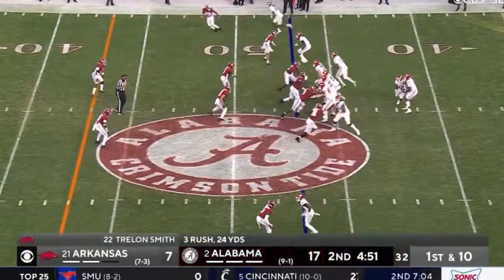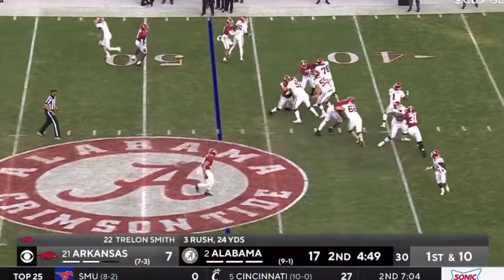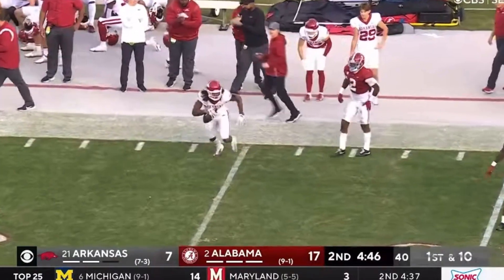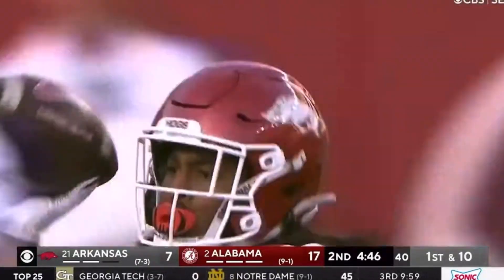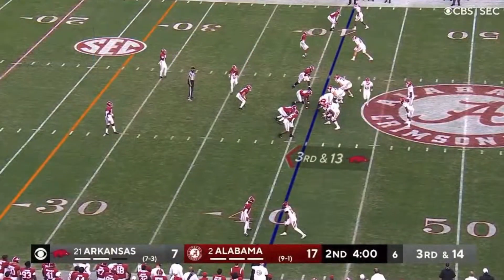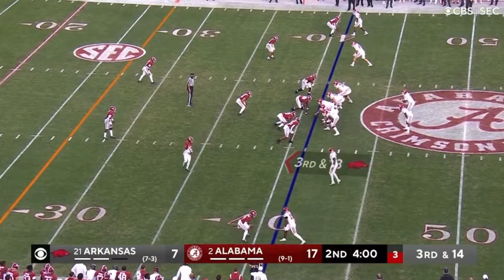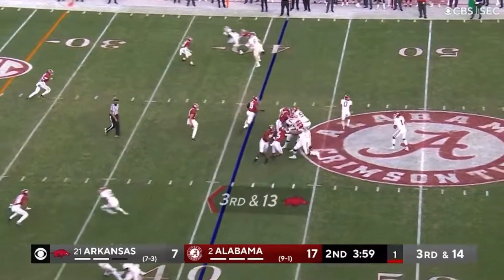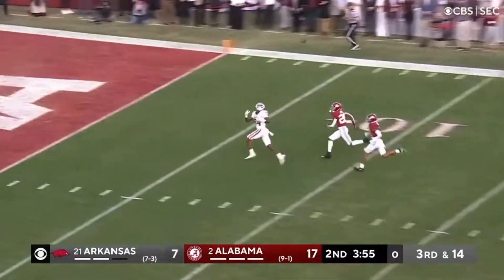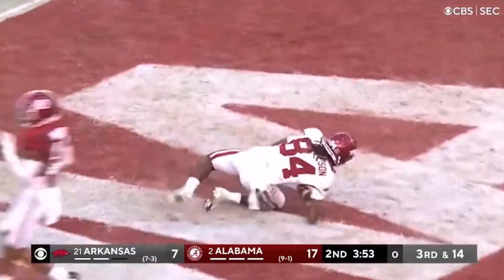Fast again. They fake it to Smith. Jefferson stands tall, rips it down the sideline — another first down at the 36, and that's Trey Knox, the tight end-slash-wide receiver. So what was a great-looking drive — Jefferson going deep and he's going to hook up with somebody. Touchdown, Arkansas!